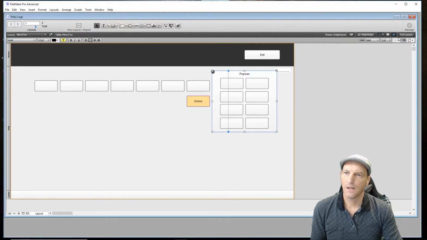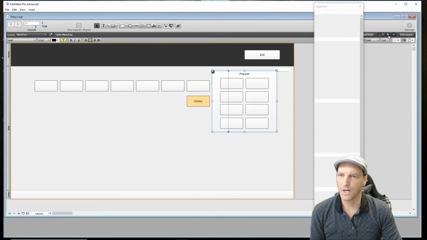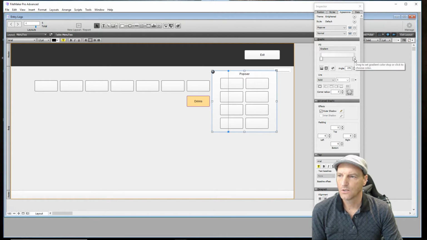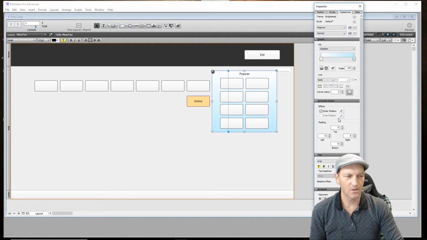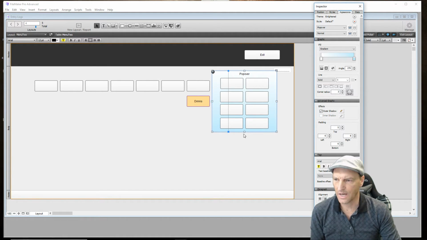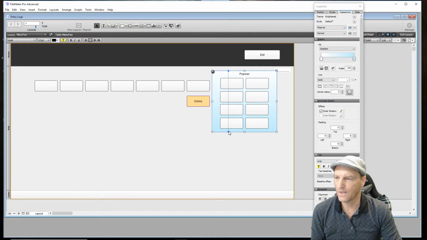And now if I go into my inspector, I can change what it looks like. So right now it says it's a gradient. I can add a super light haze to it, super light blue, as you guys can see. And I can change the way that blue actually appears by moving this. You guys notice how it's making it all cool and stuff?